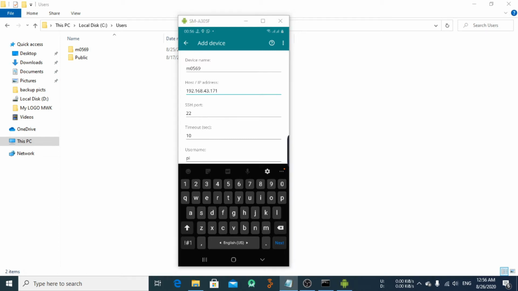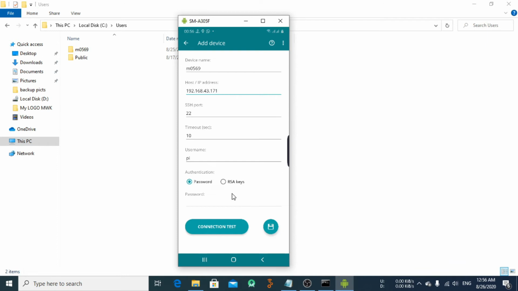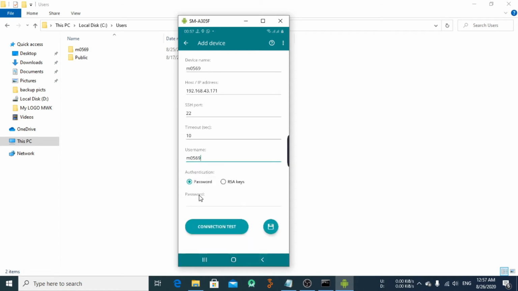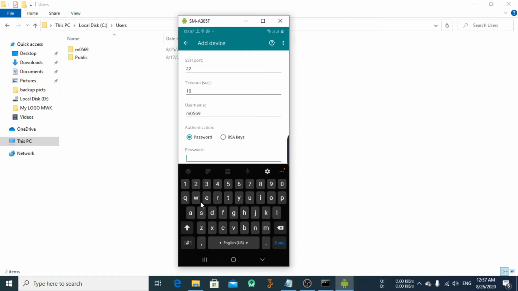Now in the authentication part, select password. For the username, put the same username as in your PC. So the username is M0596, in my case. And put here the password.